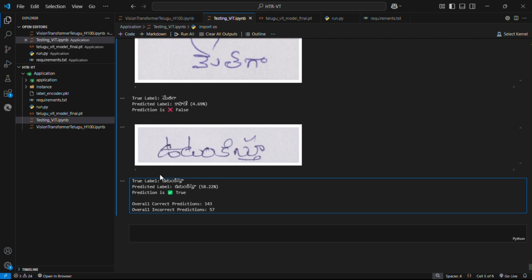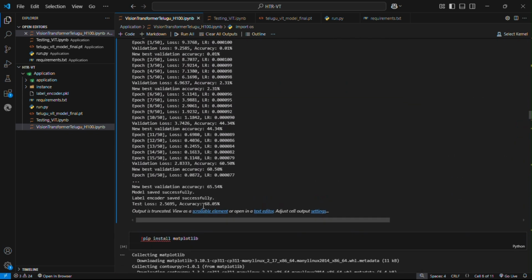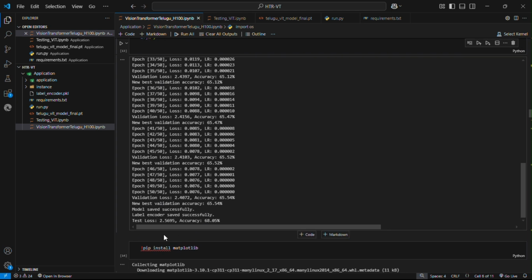And this wraps up the training pipeline of the whole Telugu HTR system. In this way, we have trained the whole model on the NVIDIA H100 GPU and successfully achieved a result of 68.05 accuracy after training 50 epochs.